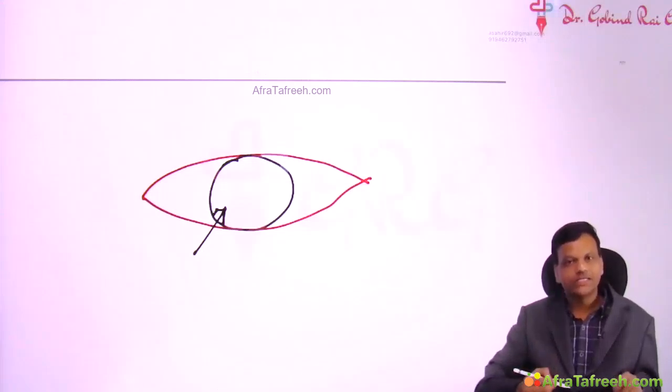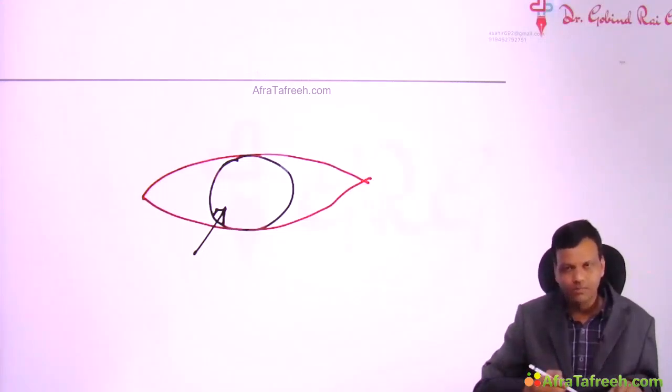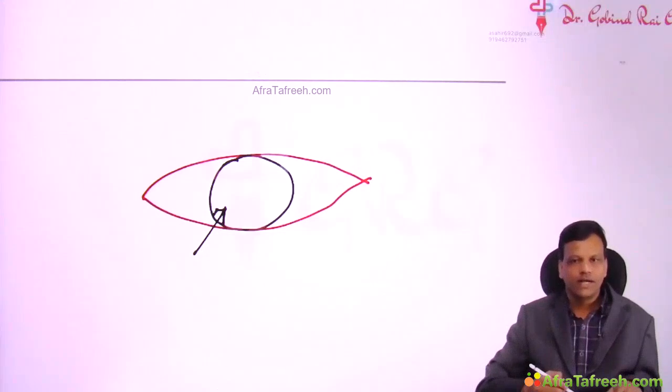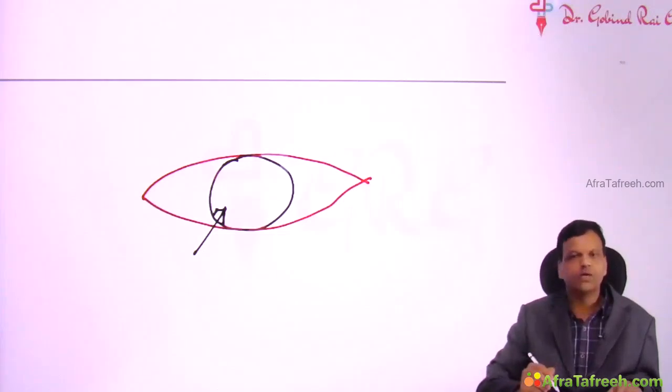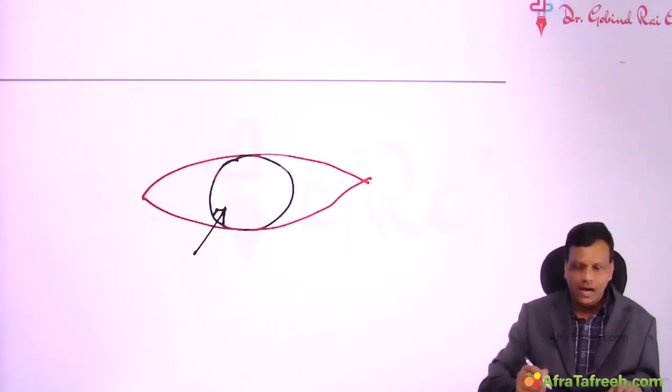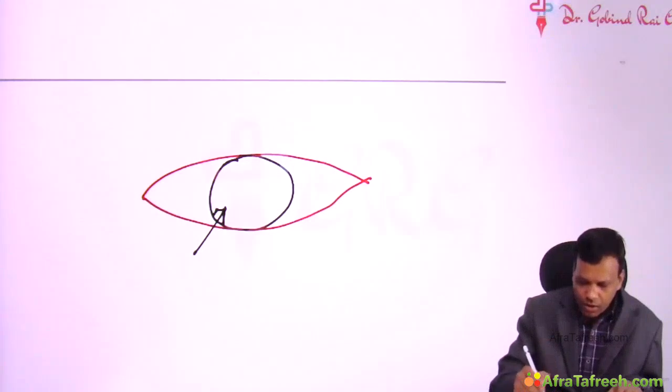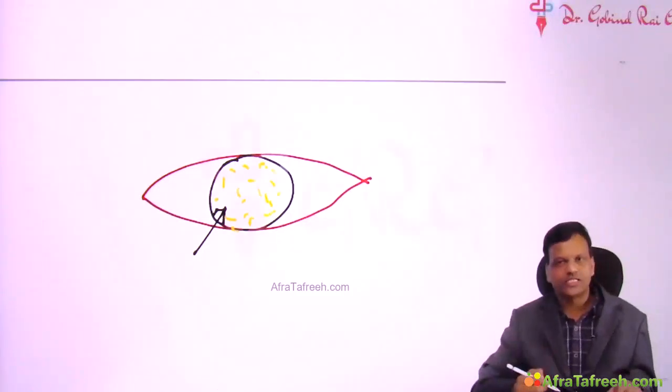How does it heal? So that is the problem, cornea does not heal. That means if any injury occurs to cornea, it cannot heal because there is no blood supply. So when it is not able to heal, the only protective method is it should not get injured. So we want that cornea does not get any injury, and to protect it from injury, cornea is supplied with a large number of sensory nerves, which are branches of trigeminal nerve.